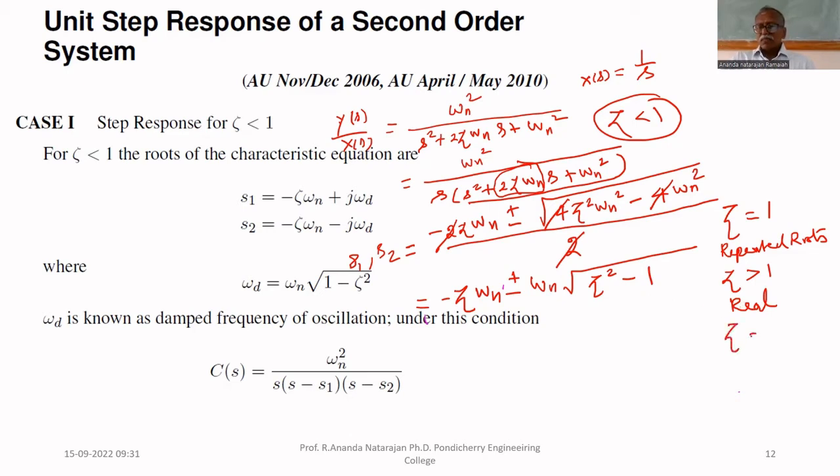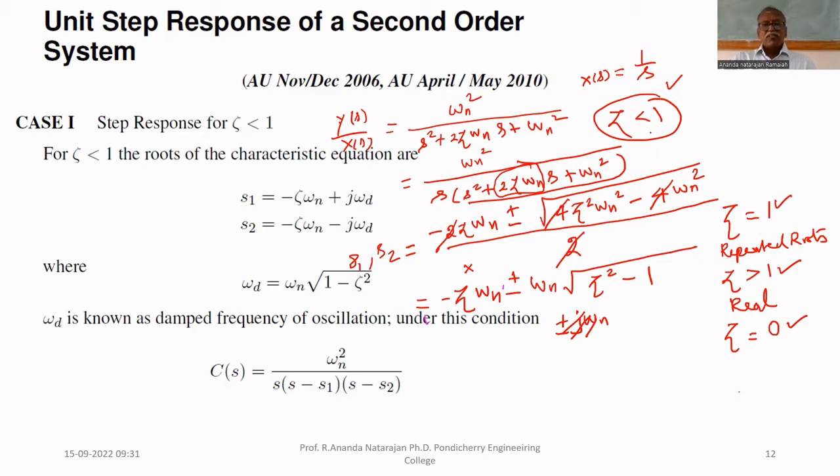If zeta equal to 0, what will you get? Zeta equal to 0 means the first part becomes 0, and the second part is also 0, so you will always get a negative value under the root. Minus 1 is j. Therefore, you will get plus or minus j omega n, only the imaginary part, for zeta equal to 0. How the responses will be for zeta equal to 1, zeta greater than 1, and zeta equal to 0, we will see later. Similarly, for zeta less than 1 you will also get a different response.